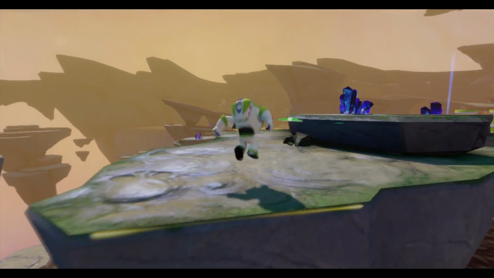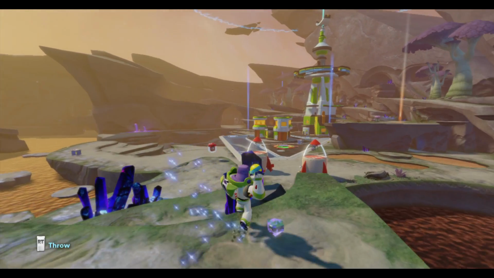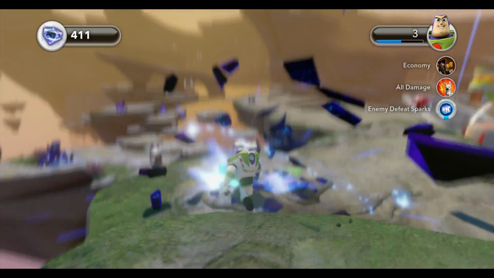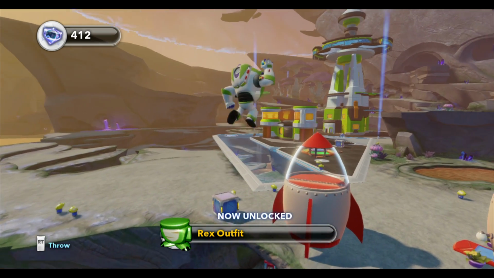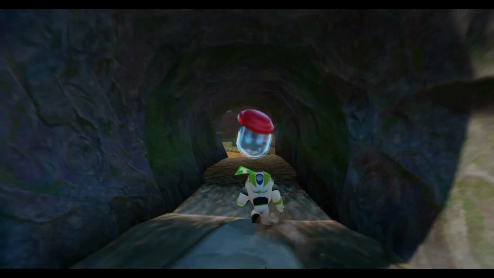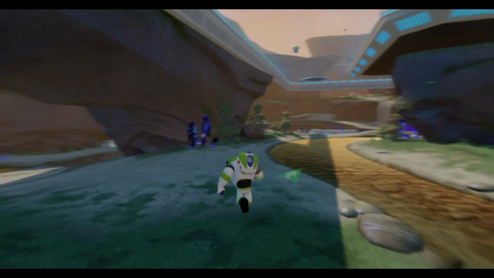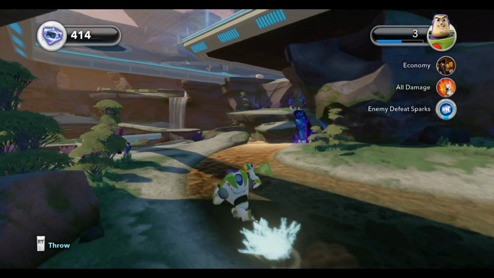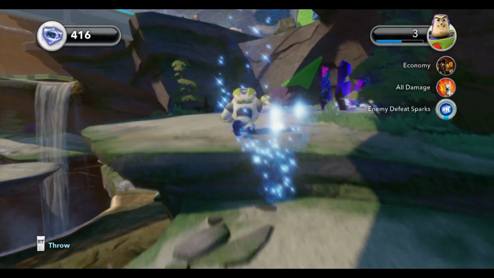I think I can probably double jump. Yeah, okay. Get these crystals along the way. And get that collectible Rex outfit. Oh, cool. There's one down here, too. Prickle Pants outfit. Prickle Pants. Did you call me Prickle Pants? Yes, I called you Prickle Pants. Okay. I'm okay with that.